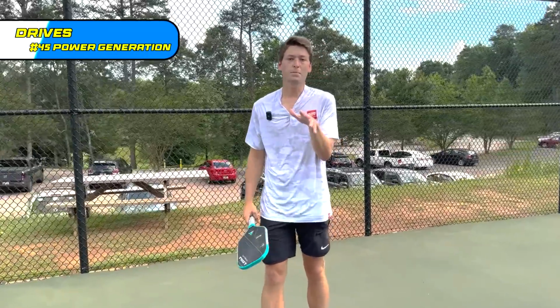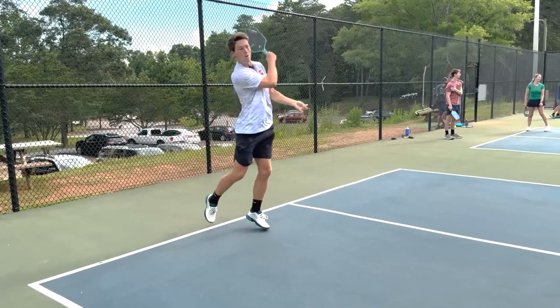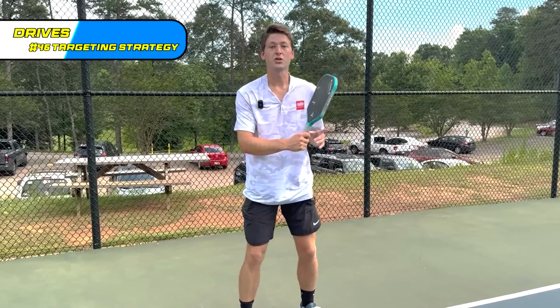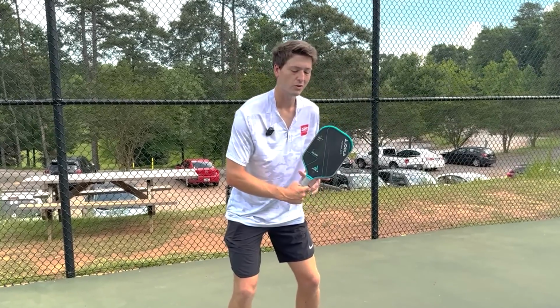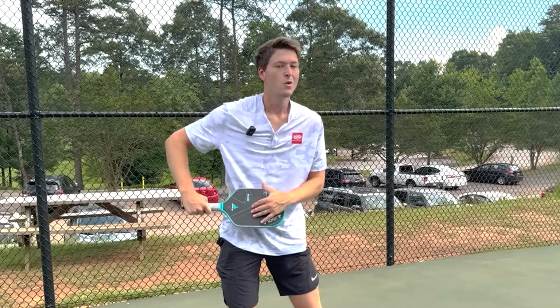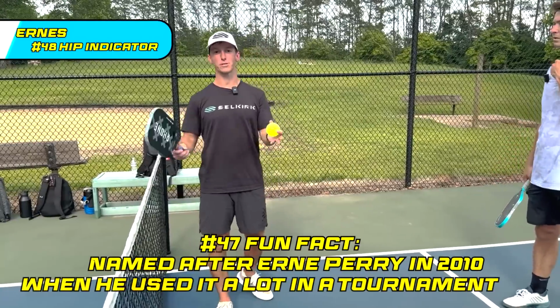For drives, all of your power comes from your hips and not from your arm. So you want to make sure to use the full rotation of your body when you're making contact. When you're aiming your drives, make sure to aim for their right side hip. Most people prep with their backhand, like we mentioned earlier, so it's best to hit here, which forces them to do what we call a chicken wing, which is really awkward, and they're probably not going to make it back over the net.